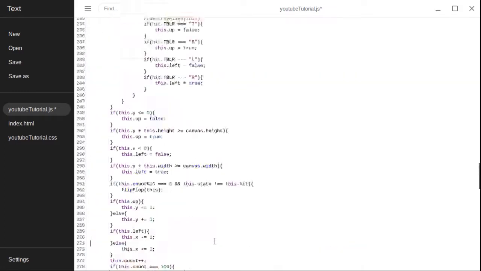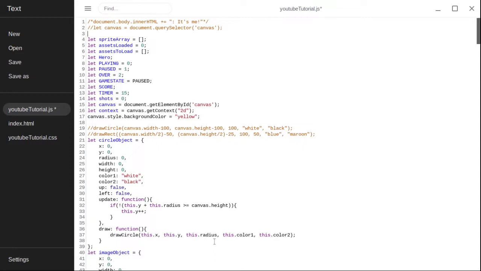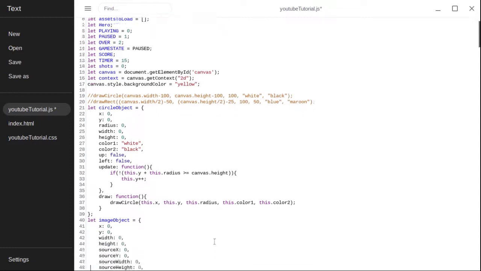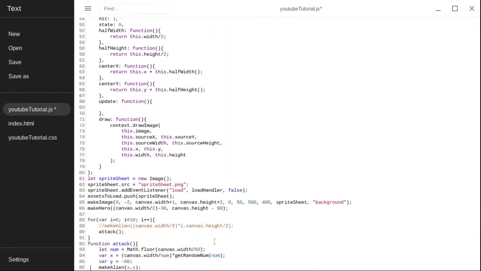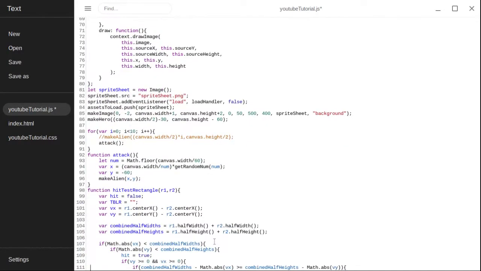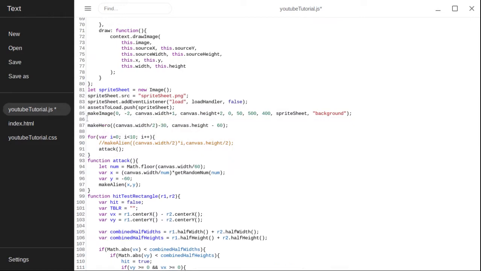Okay, so usually I would write start game right above my event listener, but I have all of my stuff for start game that I want to put in there. It's all up here, like this make hero and this var loop attack, all that stuff. So for now, I'm just going to set that aside, and I'm going to write all my start game function stuff. And there's going to be an end game and a pause game. So we'll write all that here, and we're going to write all that out in just a little marathon of coding. Follow along. If you don't understand something, just know that it'll work out in the end. Just follow exactly as I do here.